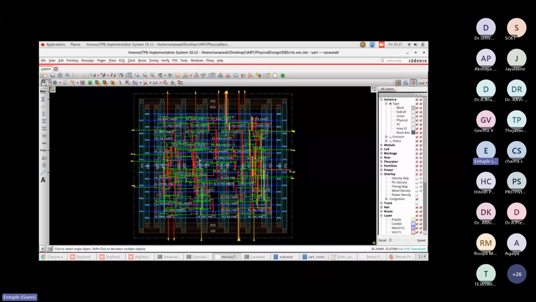Let's say if you disable these net layers, all these nets, you only keep the power nets. So disable and only keep the power nets.